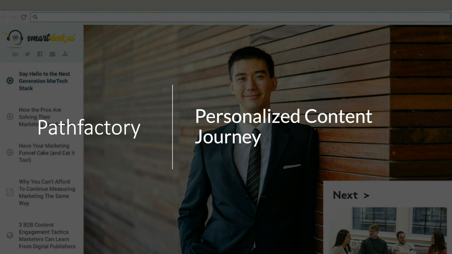So let's take it beyond just personalized content. Let's talk about what's a journey I want someone to take, and can I lead them down a path that's going to score them up really quickly? And Path Factory has some amazing stats that support that if I can get someone engaged and the journey is designed for them, you can keep them engaged for, I believe the stat was close to 15 minutes, which is huge in our world as marketers. So if you haven't taken a look at this, it's something I highly recommend everybody checks out in terms of personalized content journeys. And the metrics that are behind this are pretty amazing.